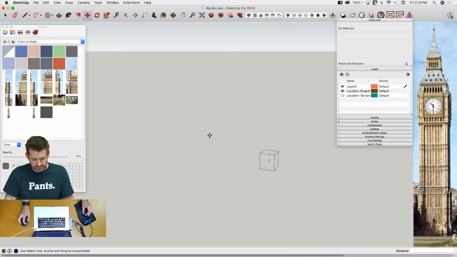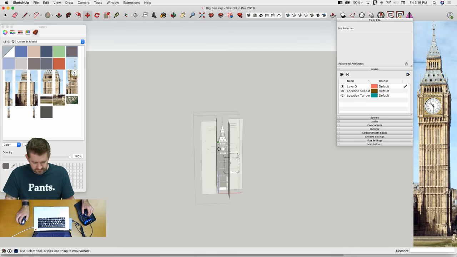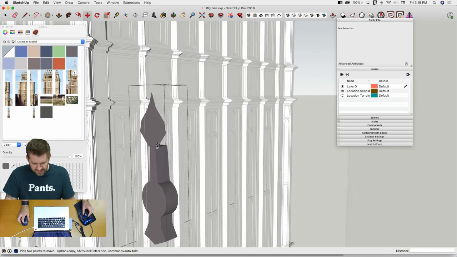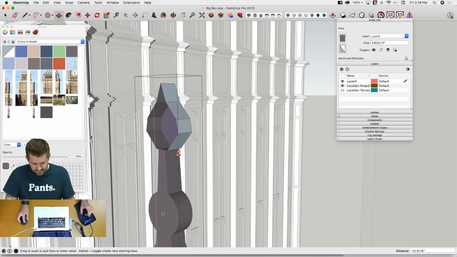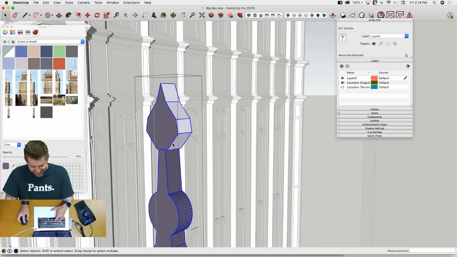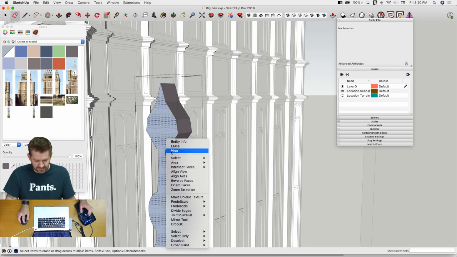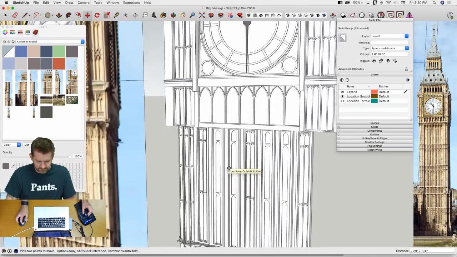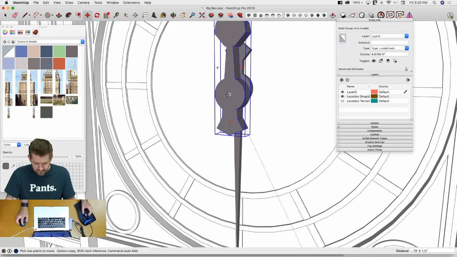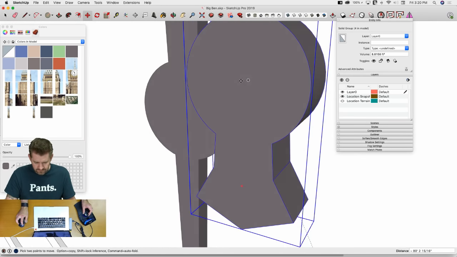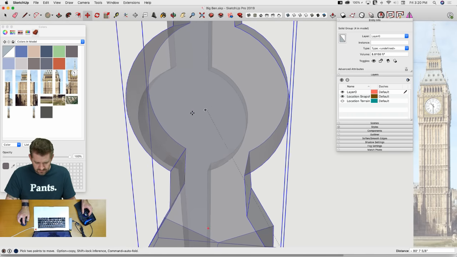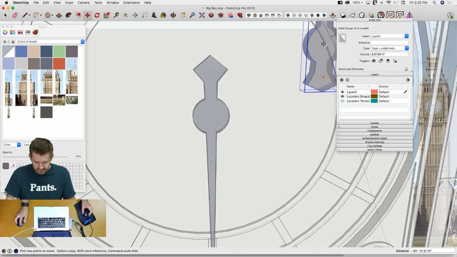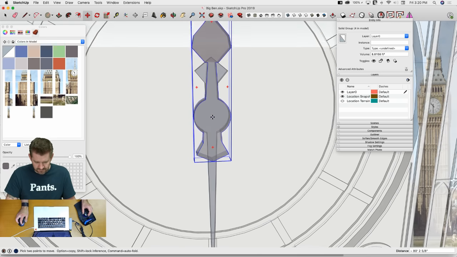Grab it by the middle as well. Oh no, where's everything? There we go. Man, I just... Why so many issues? Come on, hand. Work with me. Oh, now you're just messing with me. All right, there we go. Grab it by the center. Let's go to X-ray. Give me a center point. Give me something. Give me a center point. There we go.